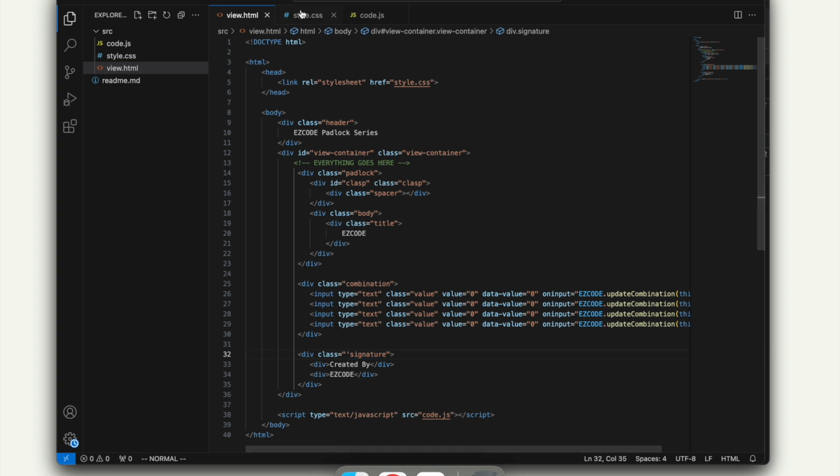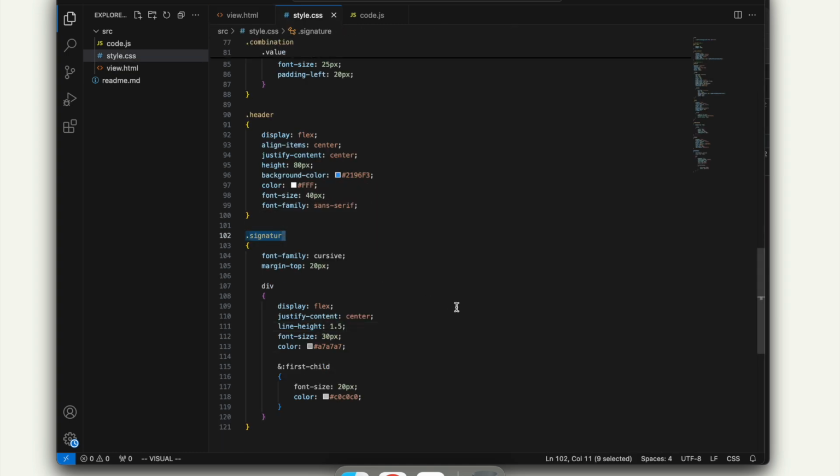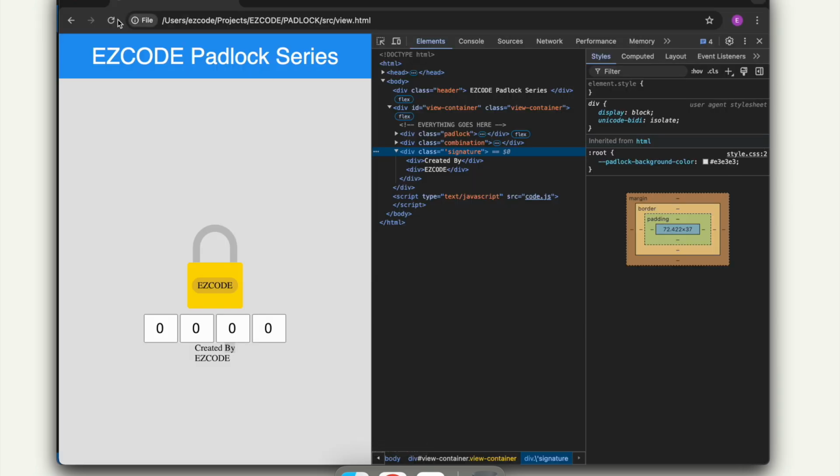Let's just copy this. What did I have wrong there? We'll save it and we'll just refresh again real quick. That wasn't the cause. So for some reason, our padlock combination signature is not picking up our CSS.